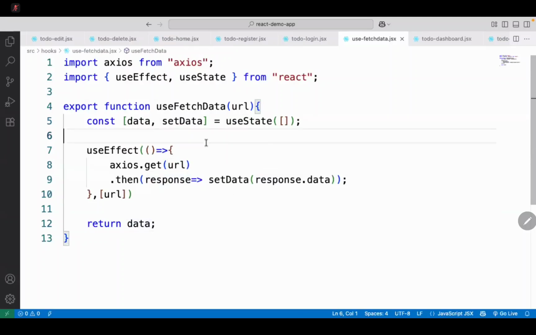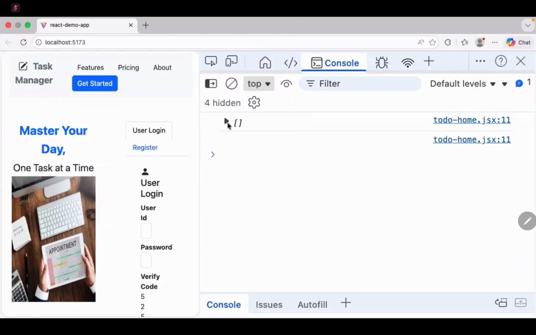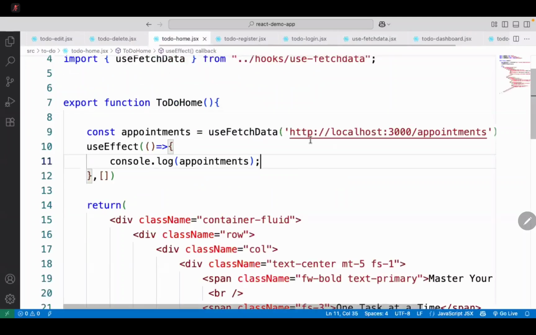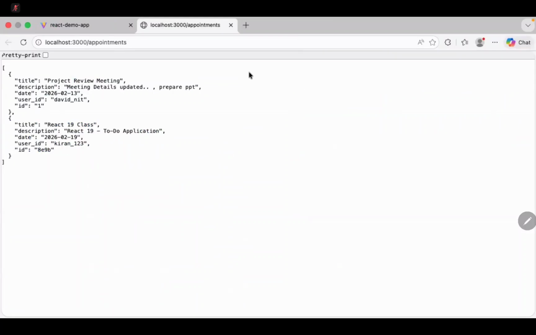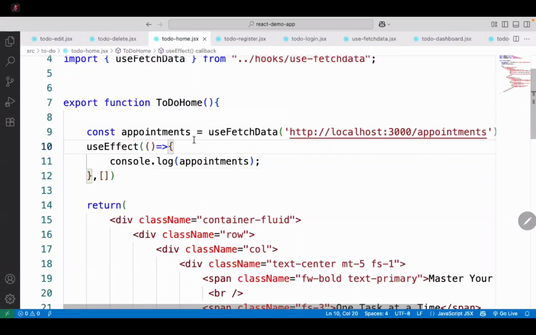Fine, so there is no problem in this. Is our URL correct? What is this URL? Home. The URL is fine. That API may be having some issue. So this is appointments. We are getting all these appointments and loading.